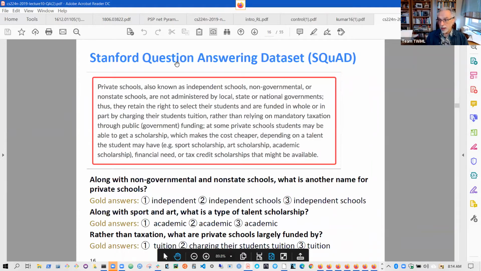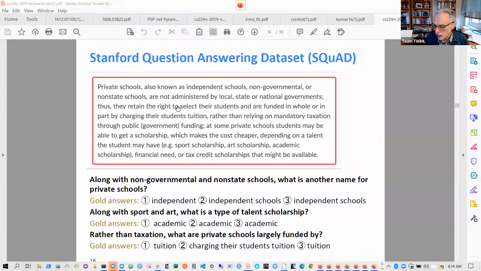So they built this Stanford Question Answering Dataset, which is called SQuAD. Actually, a graduate student, Pranav Rajpurkar, who was at Stanford at the time, I think he still might be there as a graduate student, he's just graduated or he's about to graduate. He built this data set of 100,000 questions and he used Mechanical Turk to get the answers. Mechanical Turk is where you can get people online to do simple tasks for you for small amounts of money.